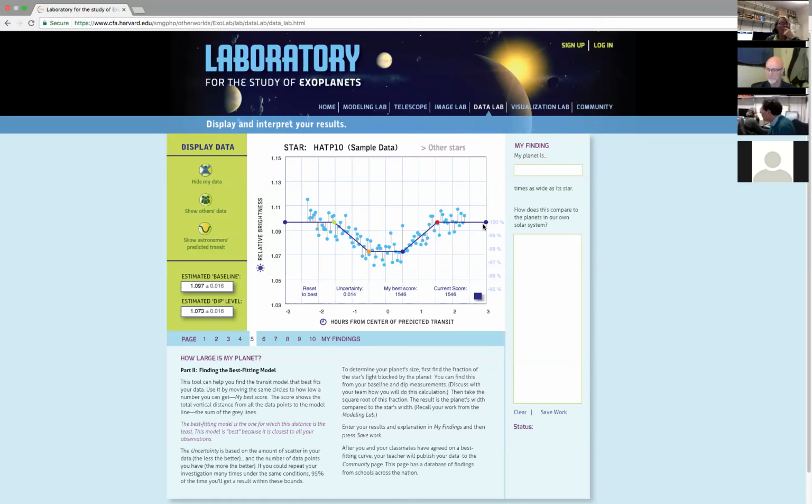Normally, scientists do it all by computer, but it turns out it's tricky to do it just by computer. So doing it by eye is actually a very good way to get the best start. What that score is doing is it's the sum of all the distances of the real data from the model.